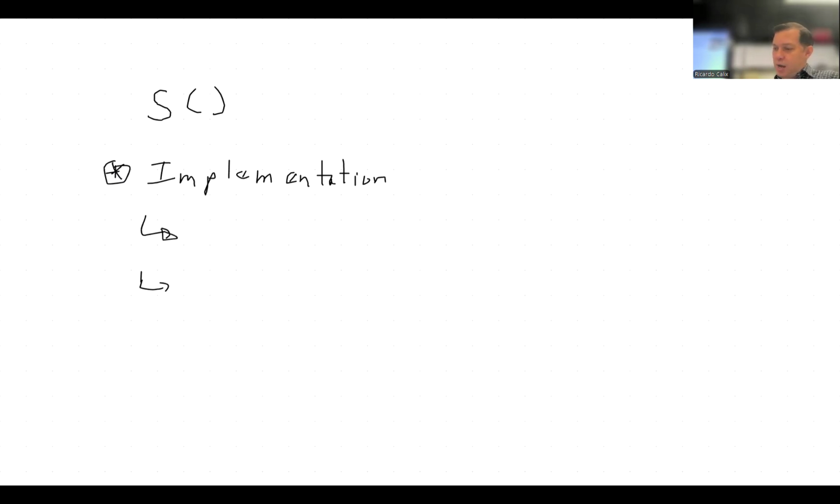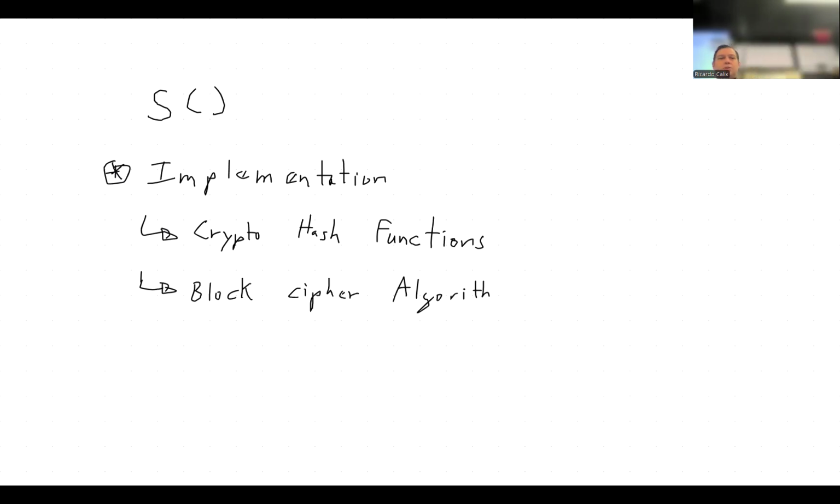Okay, so we can do hash functions like the actual crypto hash functions that people create, based on math, basically. Or we can do the block cipher algorithm, right? And that's the second option that we will drill down into this week. So block cipher algorithm. So these are the two options. And like I said, of these, we're going to do this one. We're going to focus on that.